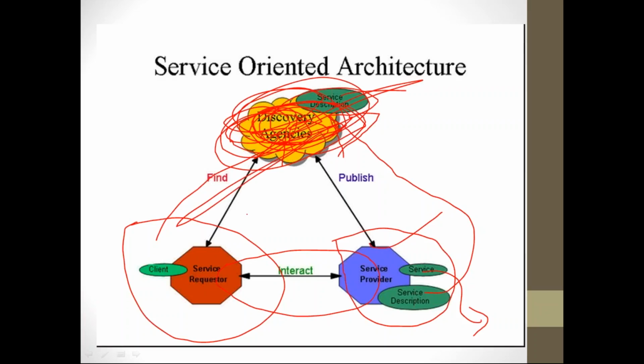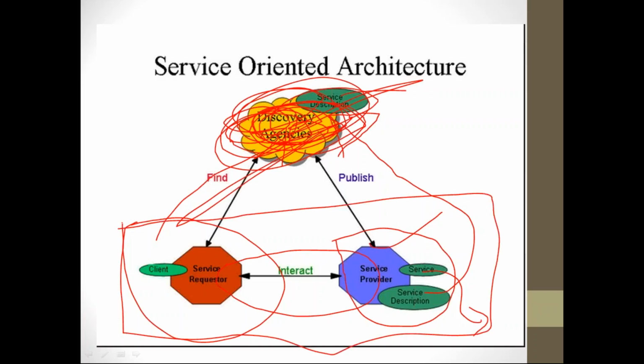We need the discovery agency only in the scenario where we do not know who the service consumer will be. For example, you start a restaurant in a particular area, or in the US. What you do is advertise that restaurant, right? You might give an advertisement in a newspaper, on local cable, or in some portals.